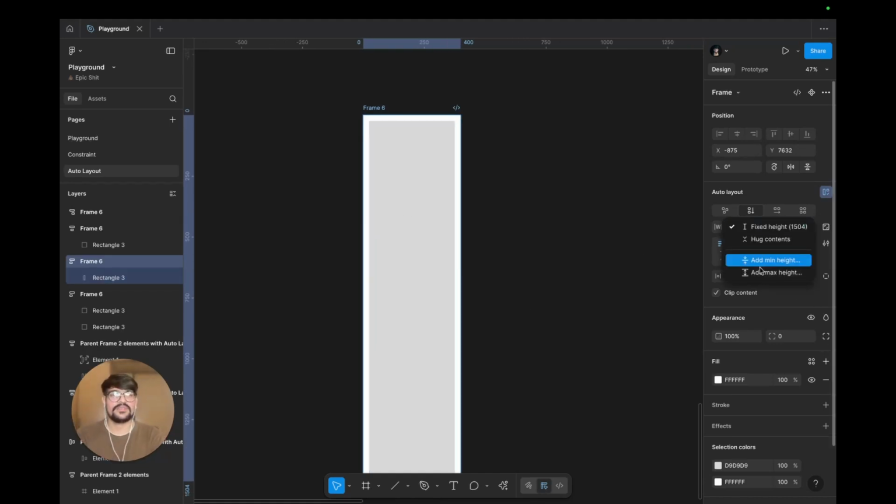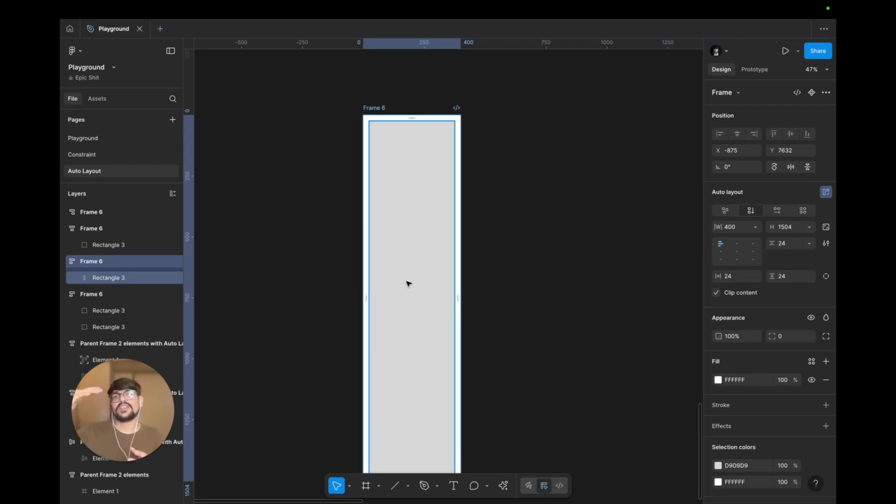And similarly in the height as well. You can define a minimum height and maximum height for your frame, and you can say my minimum height can reduce up to 200 pixels, and the height of my parent frame can go up to 400 or 600, right? If you define that, then your parent frame can only go up to whatever maximum height or maximum width you define, and similarly for minimum.